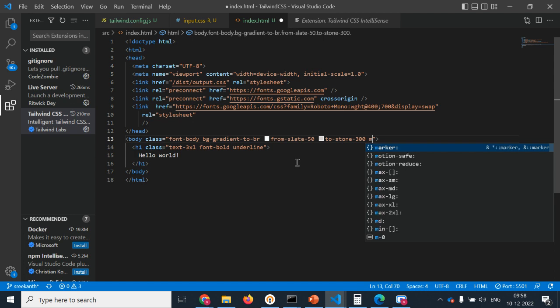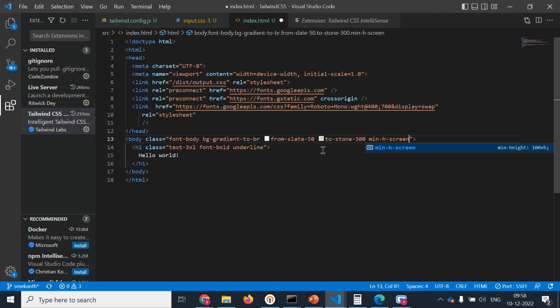And I will apply a minimum height of screen. Based on the screen height, the minimum height will be the screen, and thereafter it will be based on the content. When your application is loaded and there is no content, it will load the height of the screen.